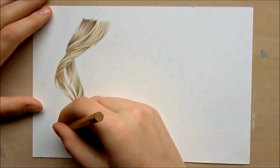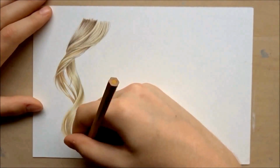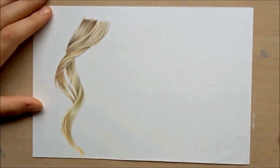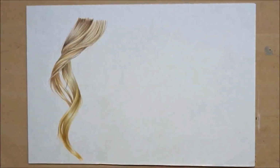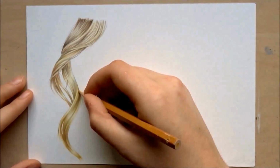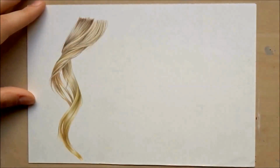Obviously, this whole process takes a while. In fact, it takes a long, long time, and you can imagine that doing a whole portrait or a whole head of hair takes even longer. Therefore, you have to have a lot of patience with this and just keep at it, really. As you keep doing it, you'll discover that you'll actually be able to do it quicker because it will become second nature.